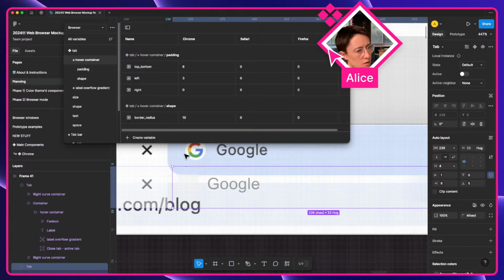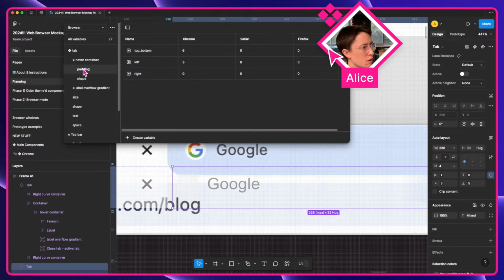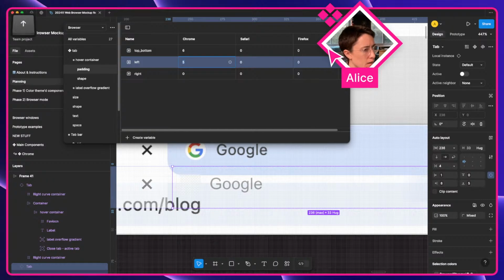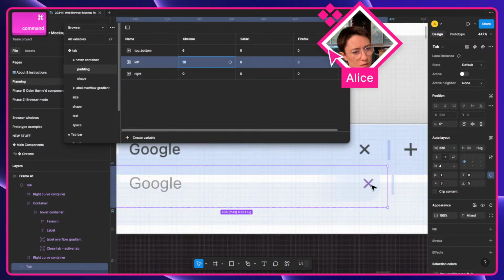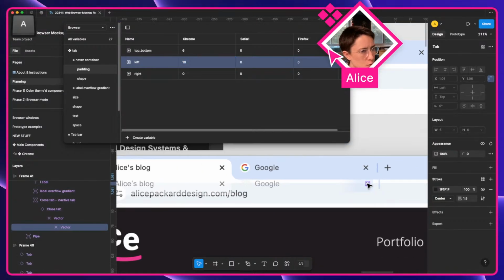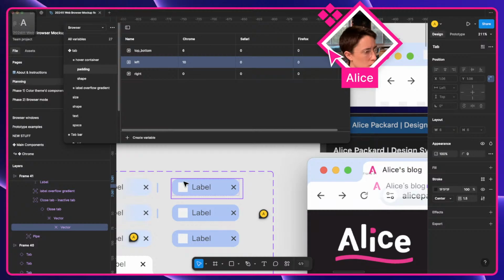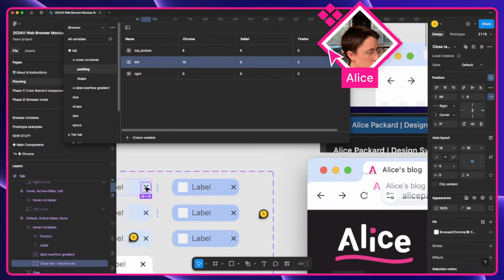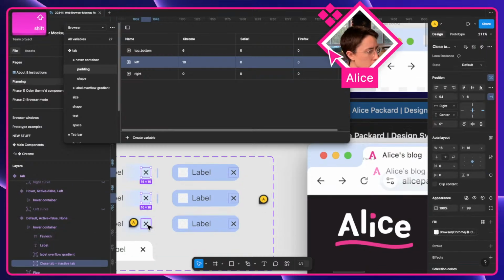So let's increase for hover container in padding, the left padding. Let's push this over because it needs to be 10. And then specifically, again, we can go to this guy, the close tab, only on our inactive.